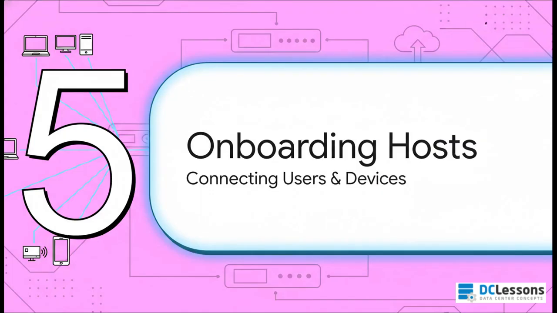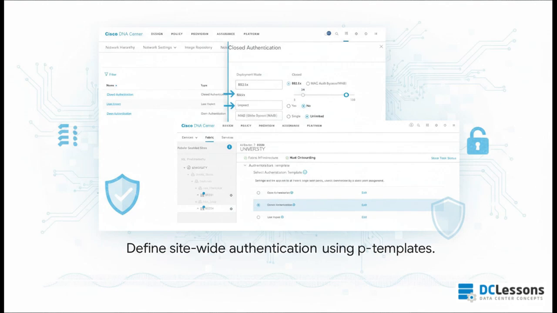So our infrastructure's built, the fabric is live, but it's kind of like an empty highway right now. The next crucial step is host onboarding. This is where we get your actual users, computers, phones, and IoT devices connected to this new intelligent network. First things first, you have to define how endpoints are going to authenticate. You can pick a predefined template like closed authentication you see here. This is typically going to enforce security standards like 802.1X for corporate devices, or maybe MAC authentication bypass. You'll hear that called MAB for simpler terms. The whole point is to make sure only authorized devices can get on the network.